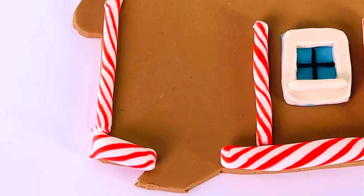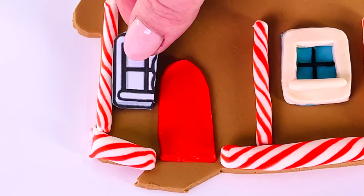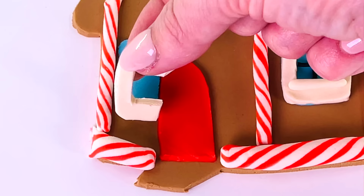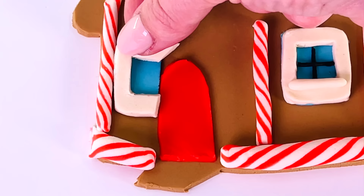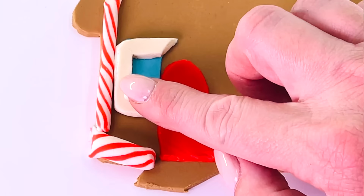I'll place it just here. Peel away the picture. I've chosen red for the door. And I'll place my other window right here. I'll just remove the picture to reveal the blue glass underneath. Now I'm going to add the window frame. That looks about right. And some snow on the windowsill. All I need to do now is add the final touches to the window.